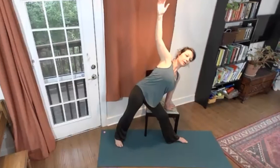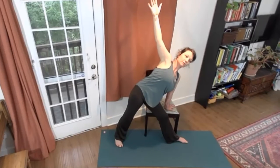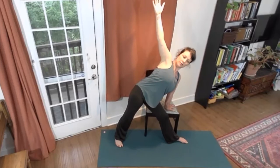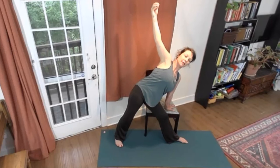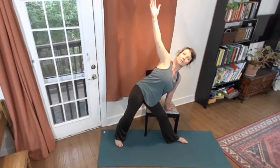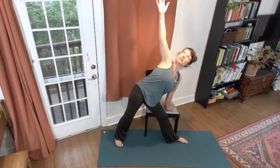And wherever you're gazing, make it intentional. So you're welcome to gaze forward or towards the hand. There's a behavior that arises, I think, just naturally when we feel stressed out, our eyes start scanning. So if we can still the eyes, we can help still the mind. If we can regulate the breath, we can help regulate the mind and the body. Nice. When you feel nice and balanced, you come on back up.